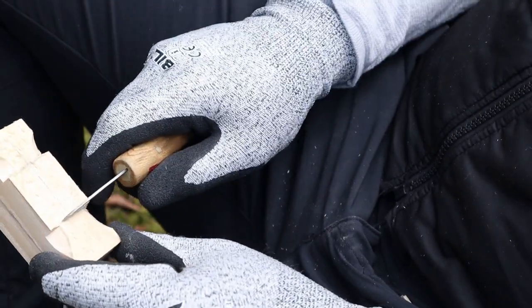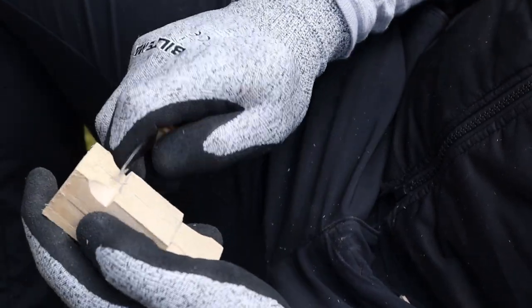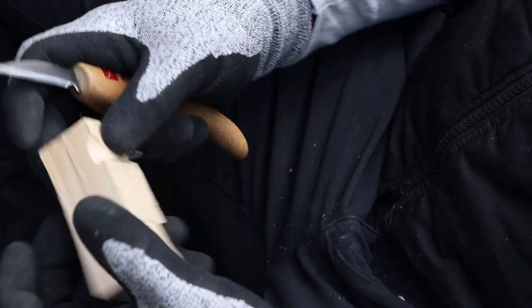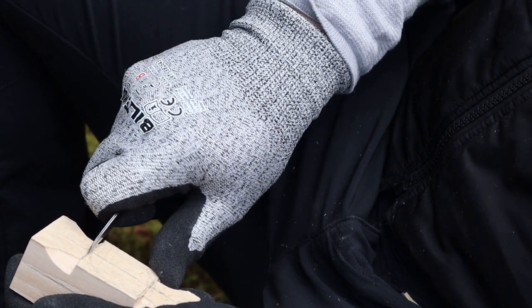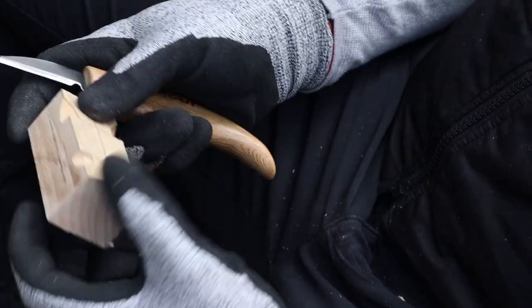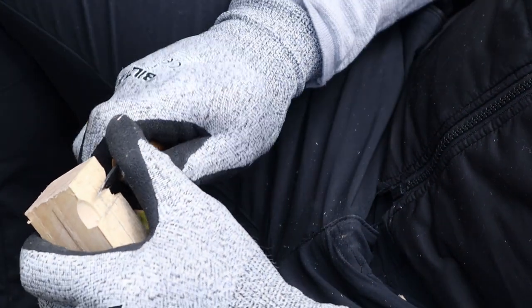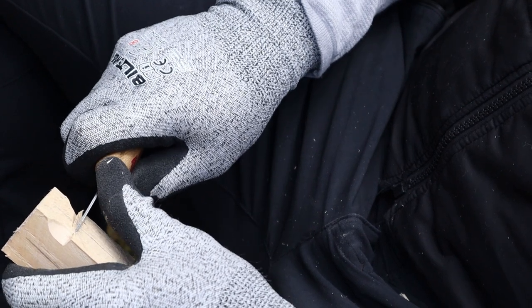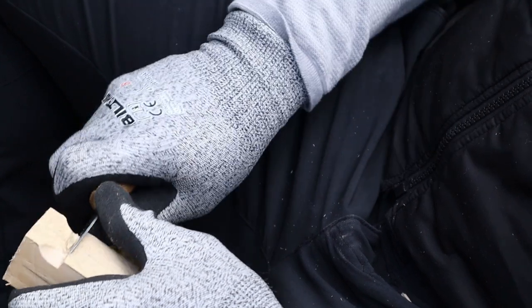Alright, so we'll remove all the wood from here, so you can make a stop cut. It's always easier when I can lean on a table when I do that. Like my last video, be really careful when you carve with your legs close by, because you don't want to cut your legs. Safety first.